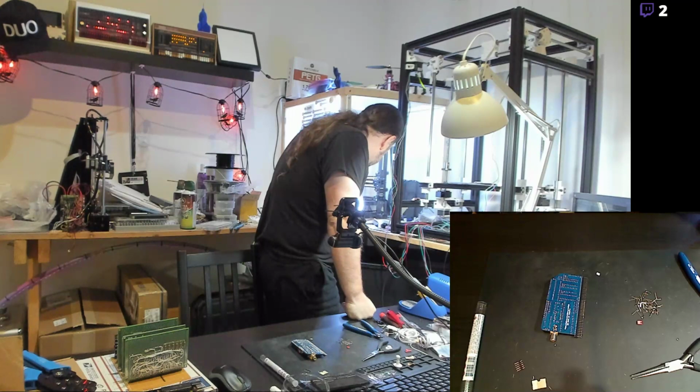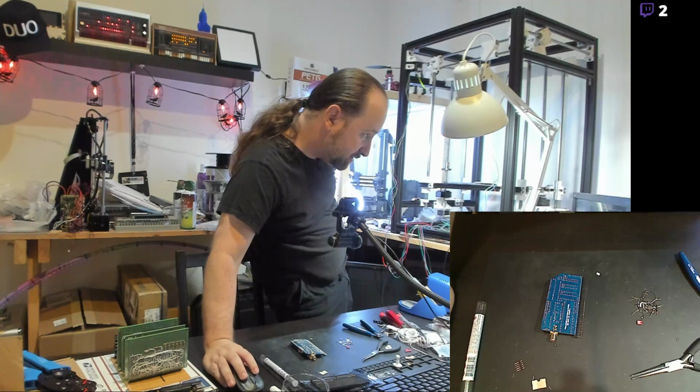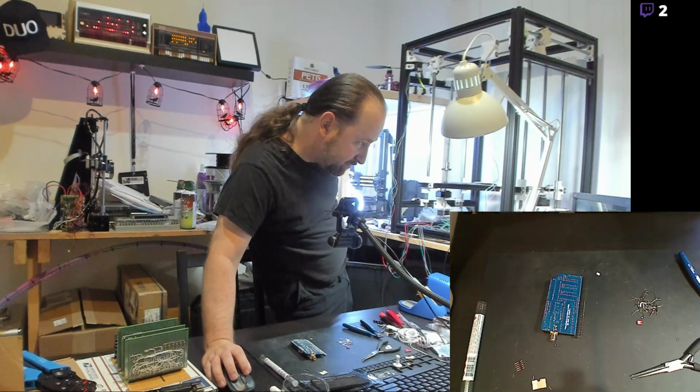And it looks like that print is having an issue at the very end. So we will kill that one off for just a moment. Most of the parts came out fine.